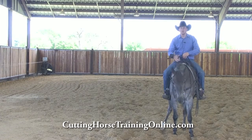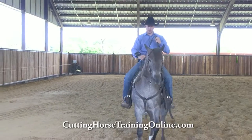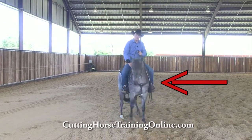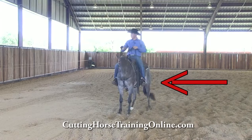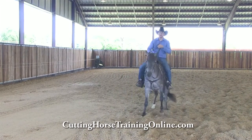So what about the herd side foot? Today we're working the flag, so this is going to be the herd side foot. Today it's going to be the left — the herd's going to be back here, and we're working the flag on our right. So this left leg is going to be herd side.